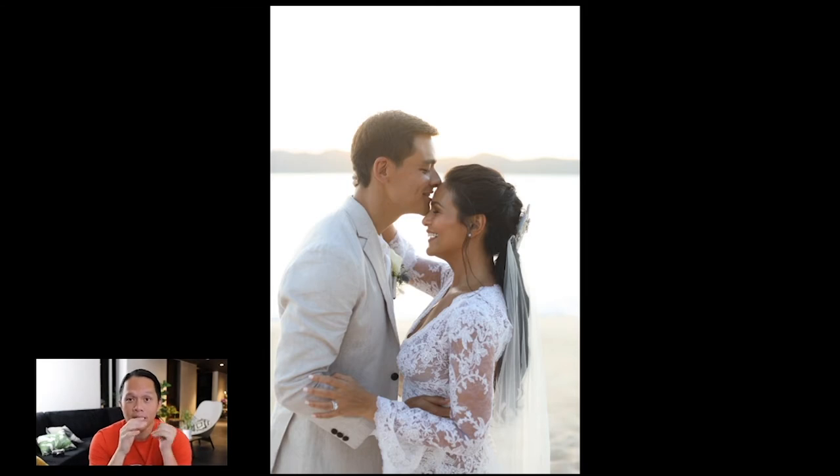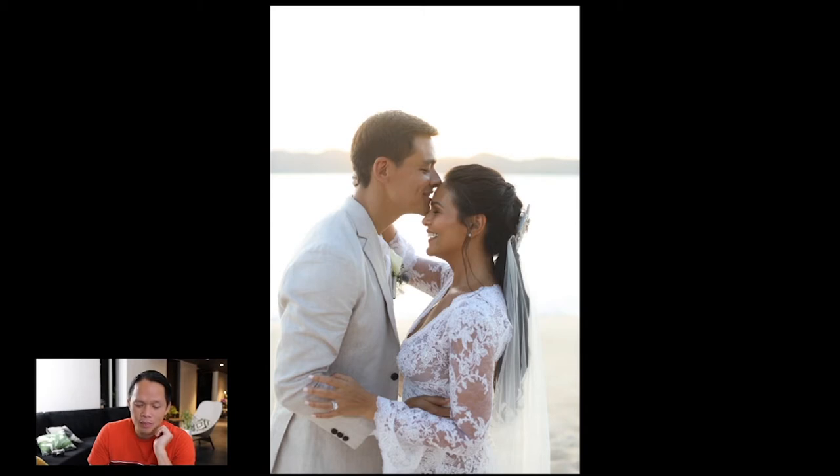A few tips before we start. For portraits, I like shooting my couples and subjects with a tight shot first. Because I analyze both their angles — what works for the bride and what works for the groom. I would favor my bride — it's more difficult. Number one: hair, the dress, how it falls. The groom has very structured hair and a defined face frame. So I'd rather favor the bride always when talking about couple portraits. I shoot tight first, then slowly pull back to a mid shot and go to my wide shot, full body. Always tight shot first.